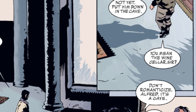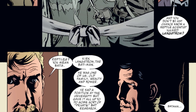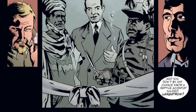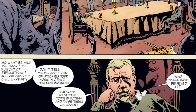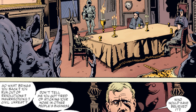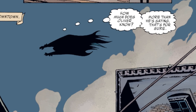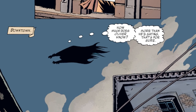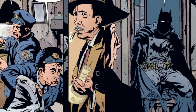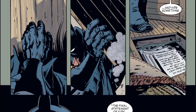Bruce asks Alfred to put Langstrom's body into the cave. Bruce, Dick, and Tim visit Oliver Queen, who tells them that Jim Gordon is now chief of police and Harvey Dent is running for mayor. Bruce asks Oliver if he knows a reptile scientist named Langstrom, and is surprised when Oliver refers to him as "the Batman" and says he works with bats. Tim and Dick stay at Oliver's, and Bruce dons his Batman costume and heads to Kirk Langstrom's apartment, where he finds a bunch of corrupt cops rooting through his possessions. Batman takes them out and finds some handwritten letters under the floorboards.